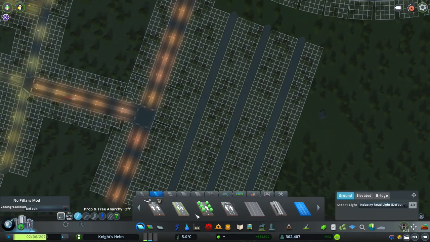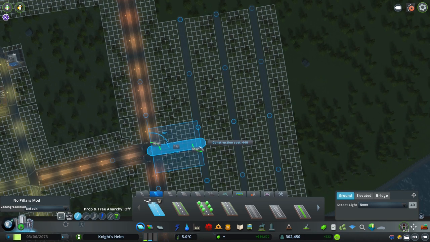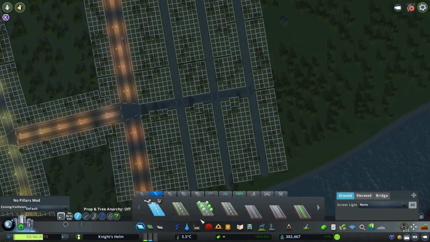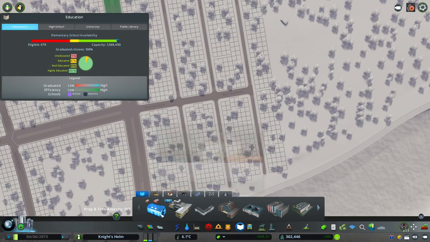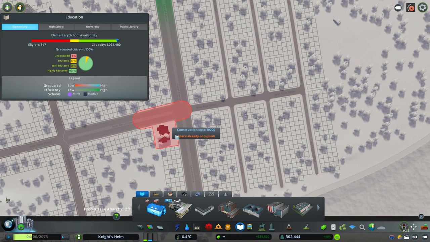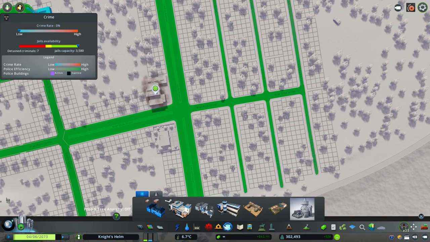Going through, we'll put in a larger road. There we go. And of course, I did offset stuff. Eh, no big deal, I guess. Alright. They are going to need a school, even though it is supposed to be like a slum area. And we have the Hadron Collider.